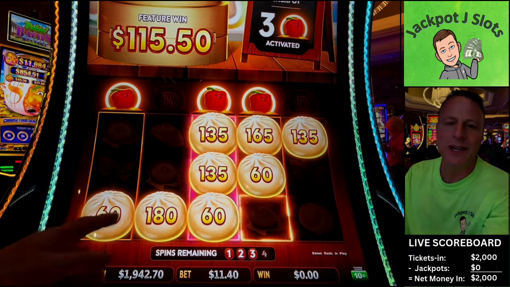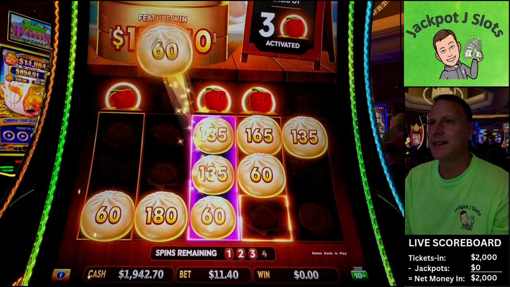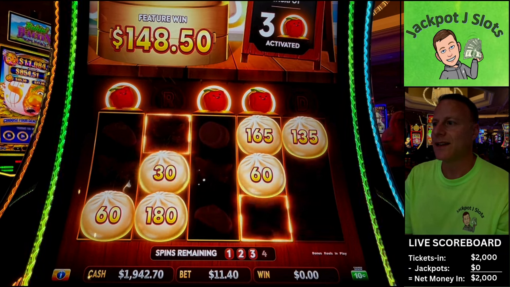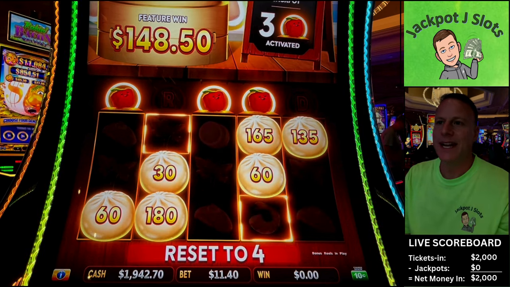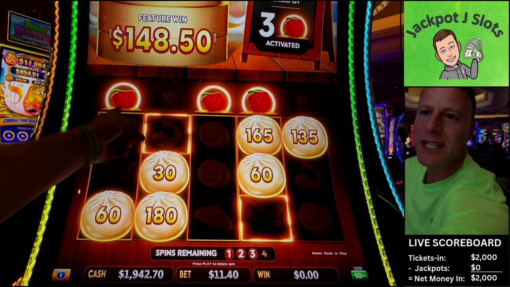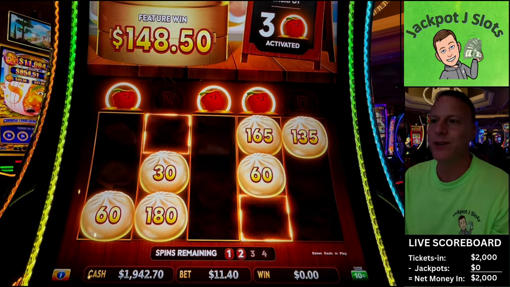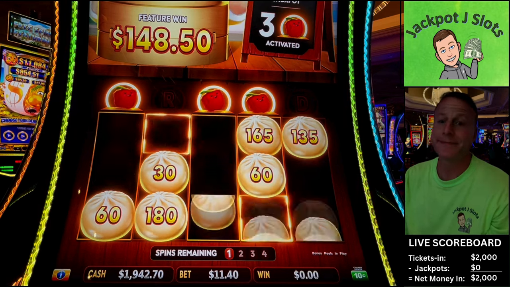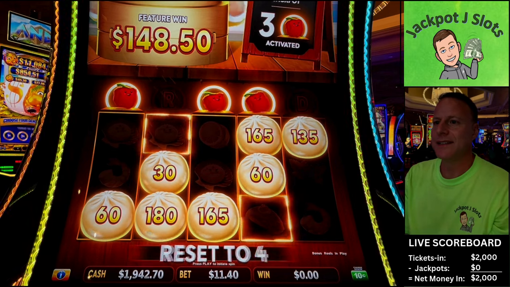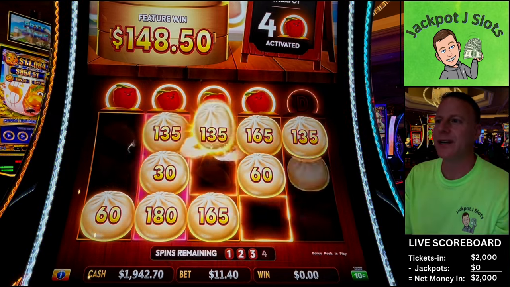So again, with the yummy, we get four spins. Well, let's just hope we never run out of spins. And every time a row fills, these peppers light up. If we get all five rows, we win the grand. It does happen. Every time we get one, resets, there we go.